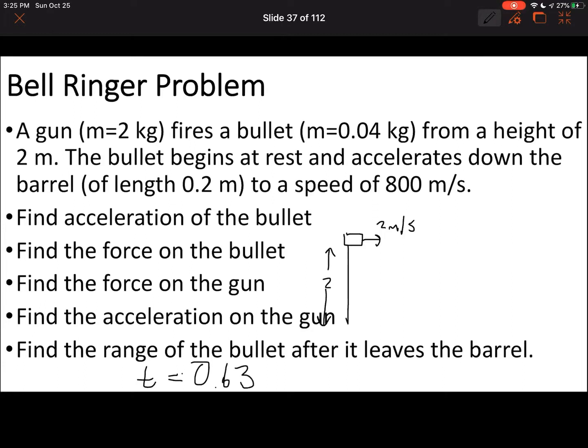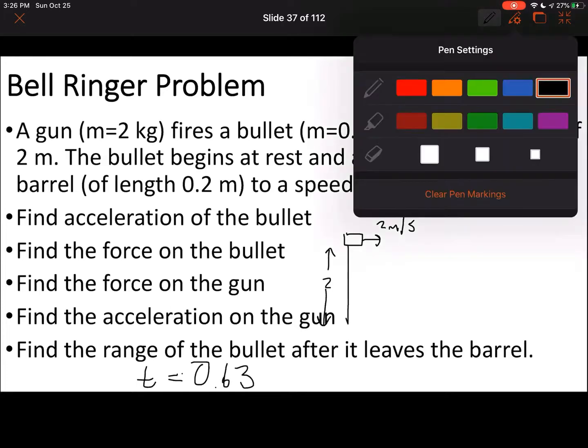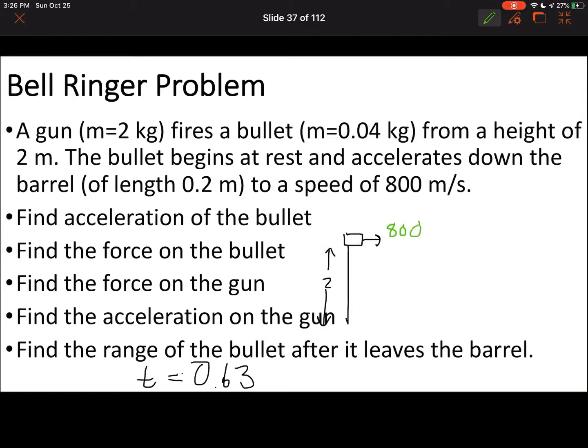And that gives me a time of 0.63. Again, we could think about this in terms of kinematics or just using t-fall. You can use t-fall whenever we have no vertical velocity, which we do not in this case. We only have horizontal. And then if it takes that long to reach the ground, every second it moves 800 meters forwards. So we know it's not even going to get 800 meters. It's only going to get 505 meters forwards. And I just did 800 times 0.63 to find that.